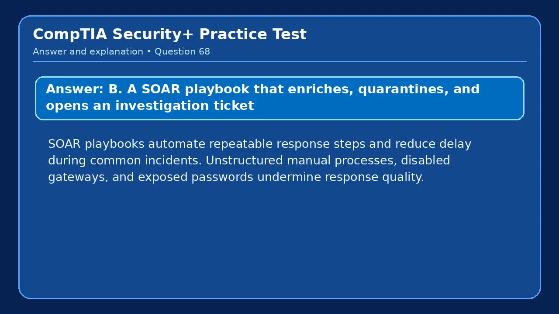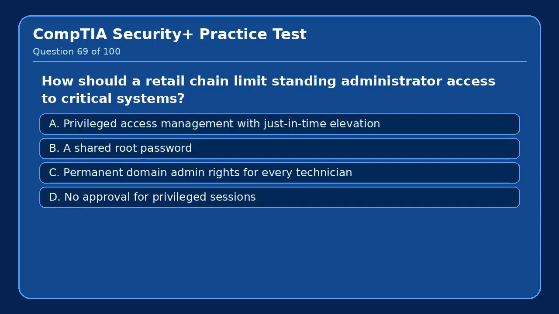Question 71. A push-based MFA system at a research lab is being abused with repeated prompts. Which improvement helps? A. Turn off MFA for all users. B. Make passwords shorter. C. Tell users to approve every prompt. D. Number matching or phishing resistant MFA. Take a moment to choose your answer.